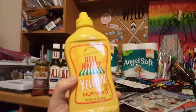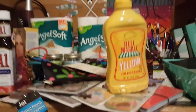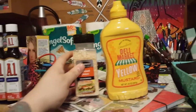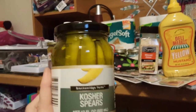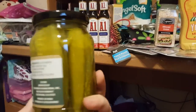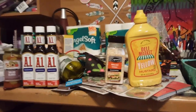I got this big jar of Deli Market yellow mustard — the size of a ketchup bottle, couldn't pass that up. I also picked up minced onion because the Supreme Traditions brand is actually really good and I never have enough. I also found these Breckenridge Farms kosher spears — I've never seen these before but I'm definitely eating them.